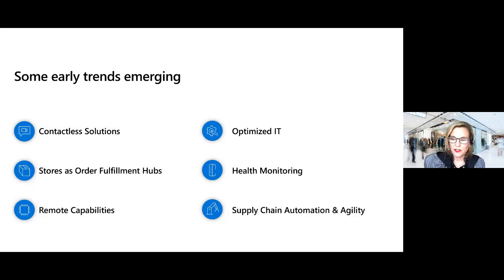But these stages are going to require a number of different responses by retailers to ensure that we come out and really ensure safety for not only the consumers but also the employees. So, contactless solutions. I just saw a news headline this morning from IHL that we're going to be in an unprecedented new horizon of just an onslaught of solutions that you don't have to touch or interact with. So adoption of cashless or cardless payments is going to be mandatory to minimize contact, and then reassure consumers that retailers are taking proactive measures to ensure both a safe and a sanitized environment.